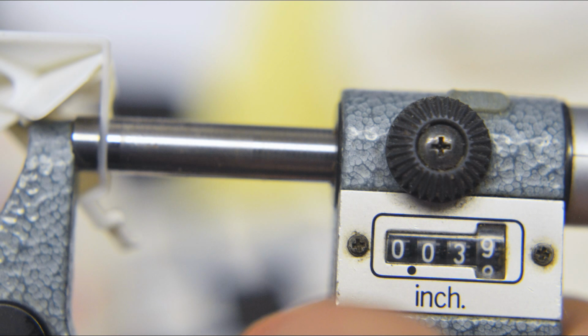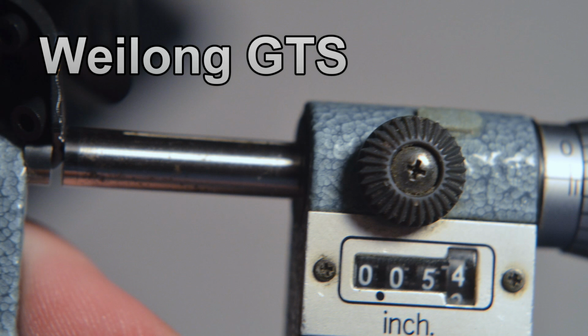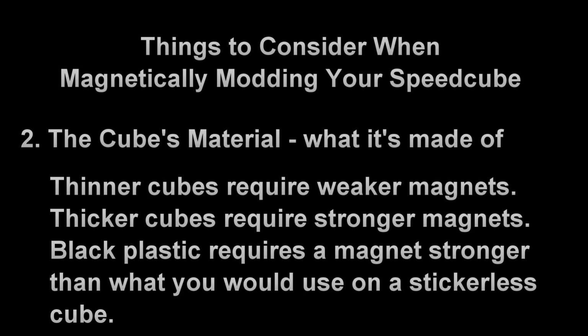Cubes like the Valk 3 have a very thin gauge plastic, quite a bit thinner than the Waylong GTS, and much thinner than the Along V2. The old school cubes, like the Along V2, benefit from a stronger grade magnet. Each magnet has its strength, so if we have a 4mm by 2mm magnet, each grade has its own strength. An N35 is on the weak end of the scale and an N52 on the strongest end of the scale.